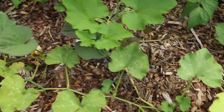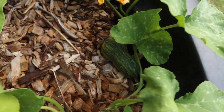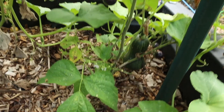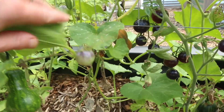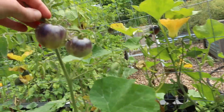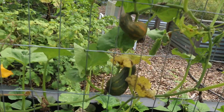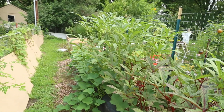Over here we've got what I think is a honey nut squash — there's a little one right there and there's one hanging out right there, kind of all over the place. They're mixed in with my indigo apple tomatoes, which are super cute with their purple shoulders. And there's another one way over there, and sweet potato vine from all the way back over there.